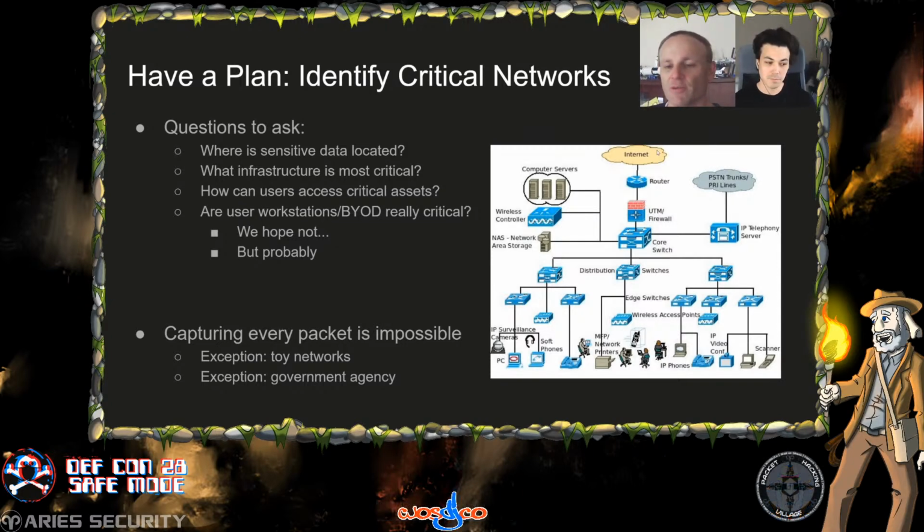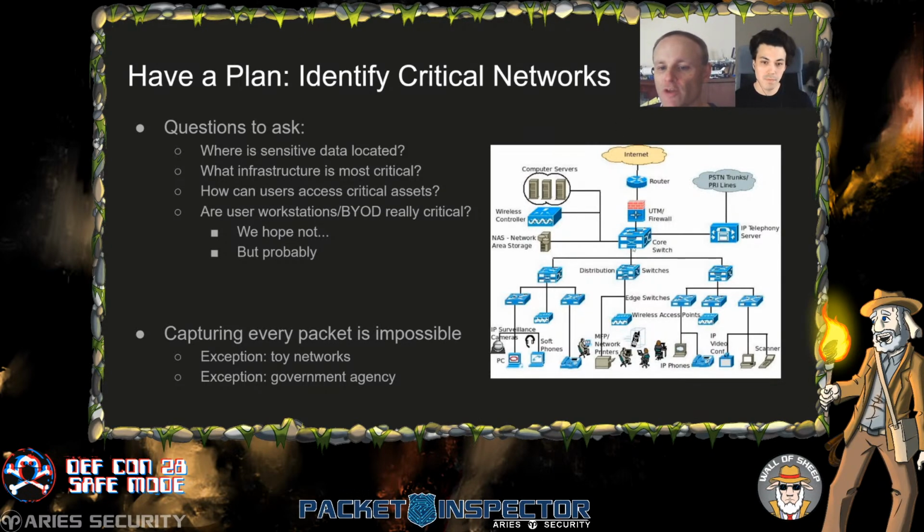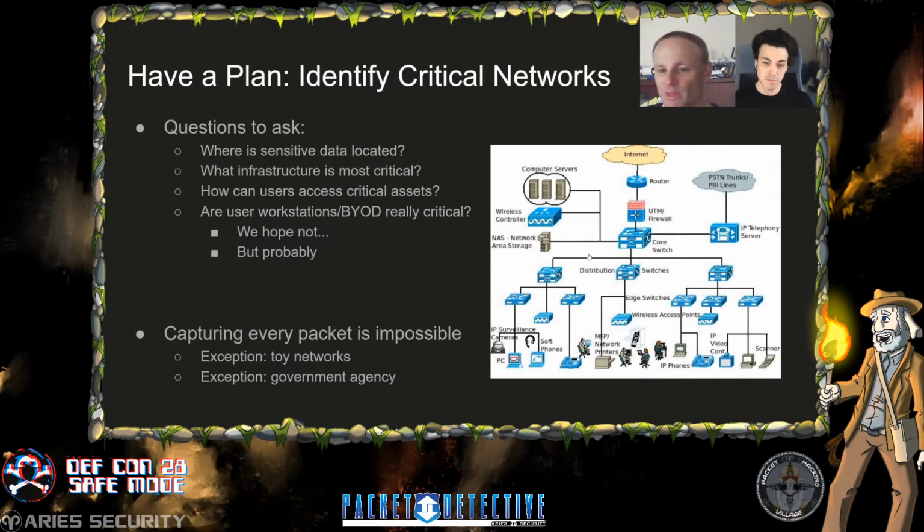And the questions to think about are, where are your critical assets, right? Where is your critical data stored? And how does that get accessed? And you want to focus on those network paths and capture traffic there. Because if you have a breach, if you have an attacker, if you have lateral movement, that's the stuff they're trying to get to. And that's where you really want to focus your attention.